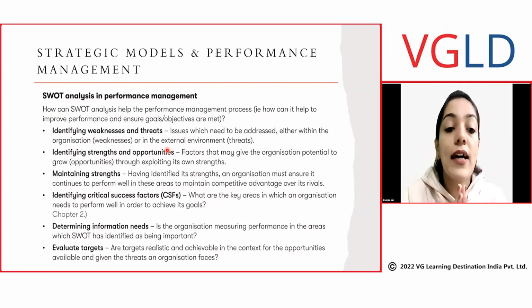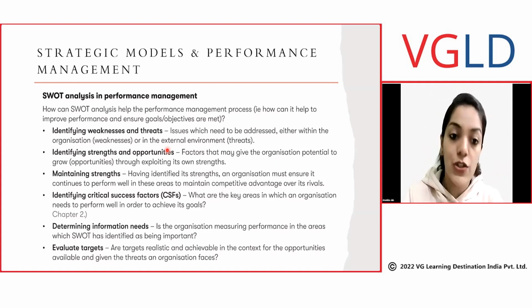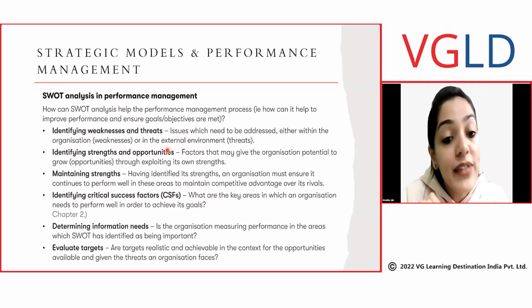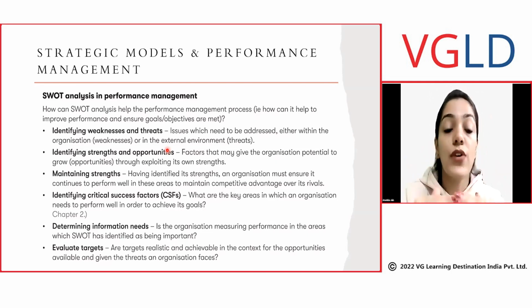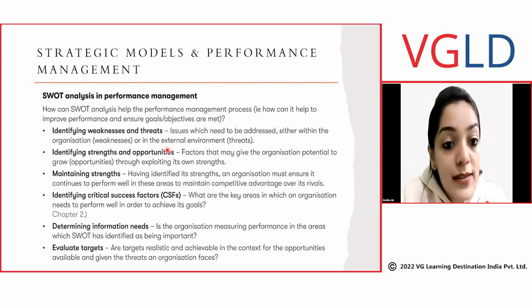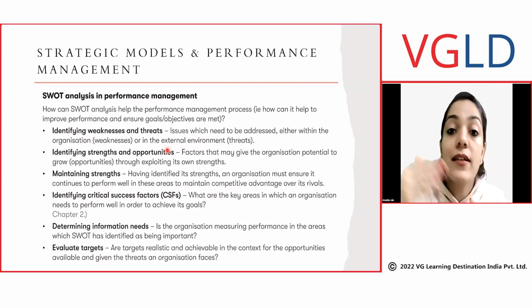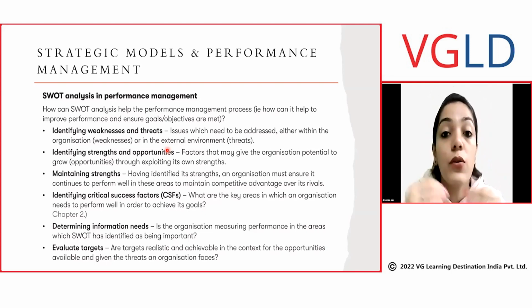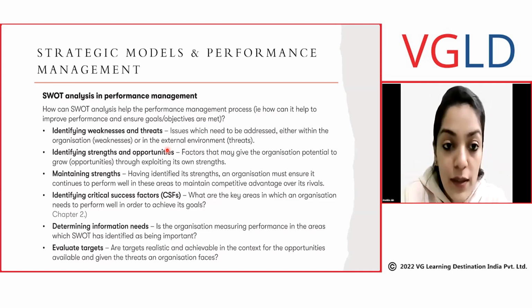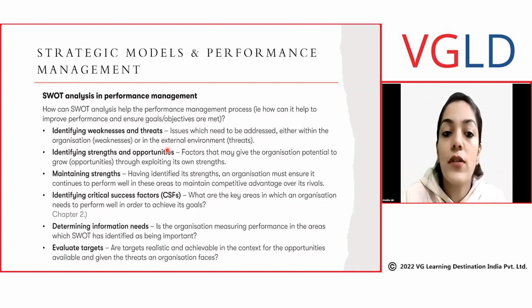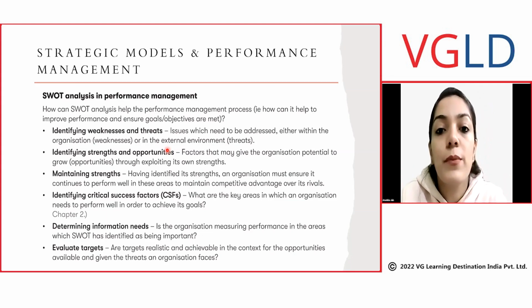And then we saw how SWOT analysis is useful in performance management, right? You identify your weaknesses, you identify your threats, strengths and opportunities, and then you try to maintain those strengths. You take corrective action for threats and weaknesses. Then you identify the critical success factors and the relevant KPIs. Then you set up good and achievable targets, which is motivating for the employees. So this is the importance of SWOT analysis in performance management.